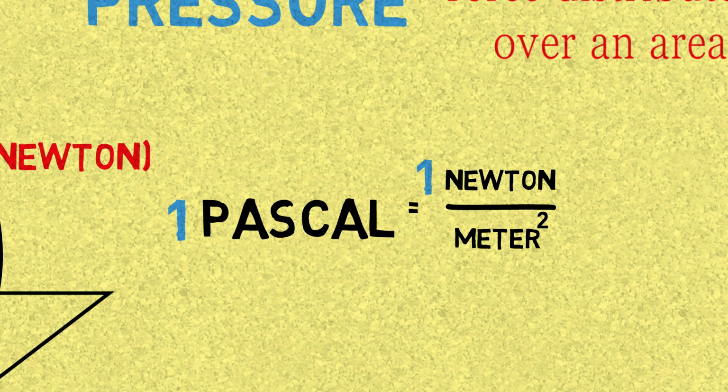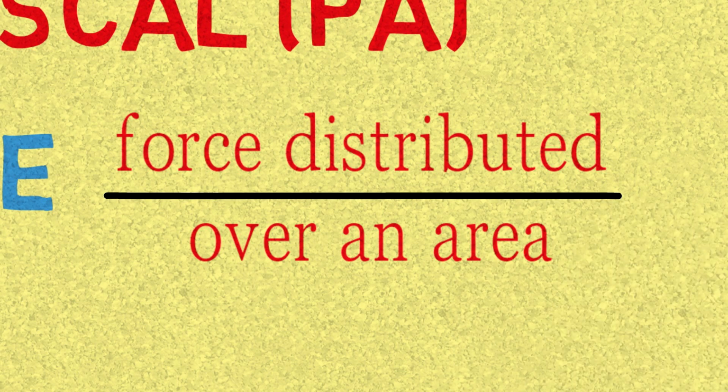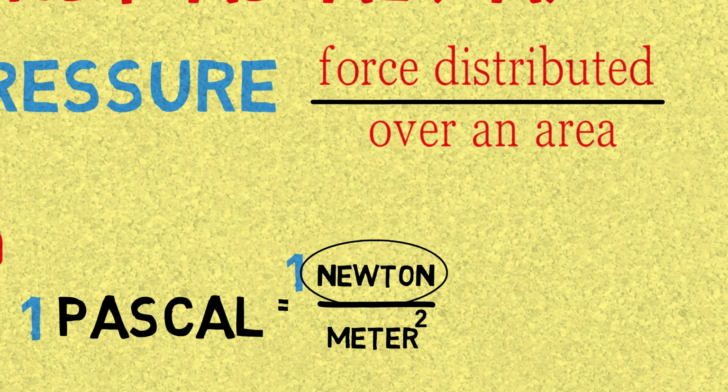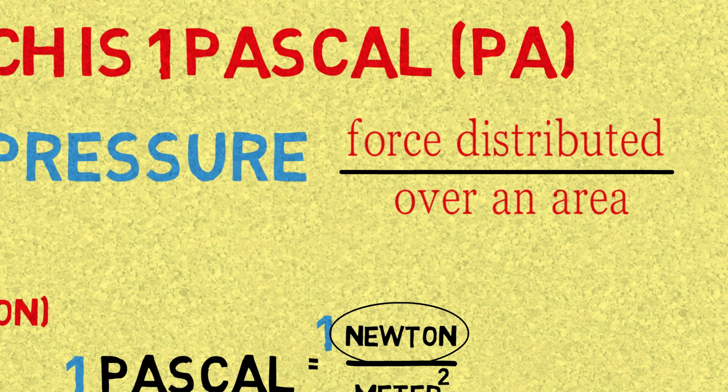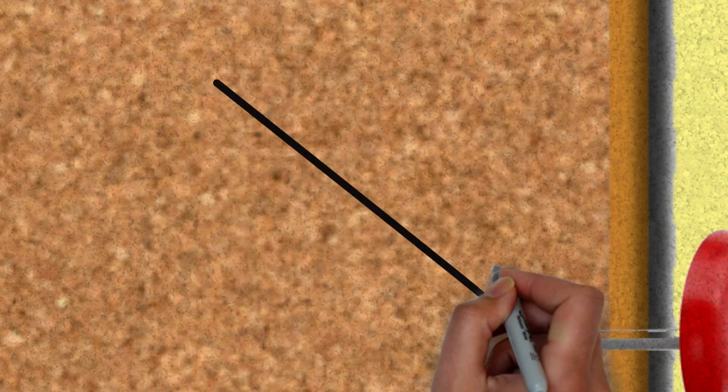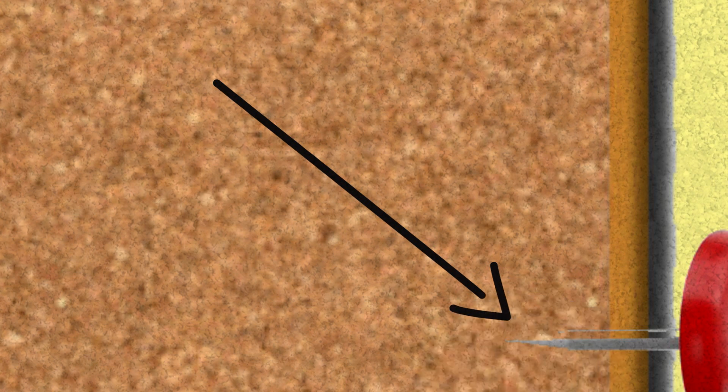To answer our question, we need to first explain two things. What is meant by force distribution and forces in newtons. Let's look at an example for force distribution. Suppose you want to stick a pin into a board. You have to push it in with a force. This force will be distributed over the small area of the pin, which is contacting the board, making it easier for the pin to enter the board.